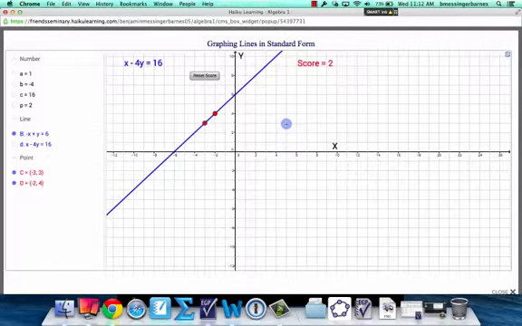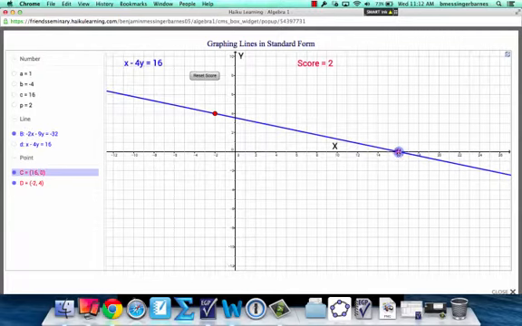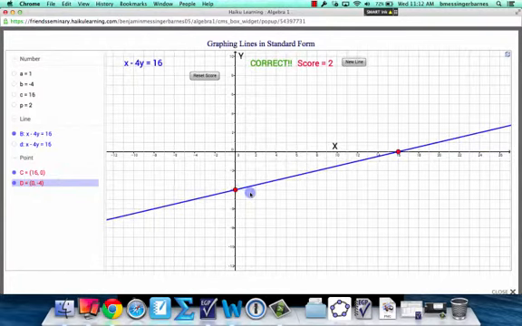Another option you might have is to use the intercept method. In this equation, I think the x-intercept, if we set y equal to 0, is 16. Boom, our x-intercept is 16. There she goes. Our y-intercept, if x is equal to 0, would be negative 4. And boom. You could, of course, put this in slope-intercept form, but this is another way to graph it.